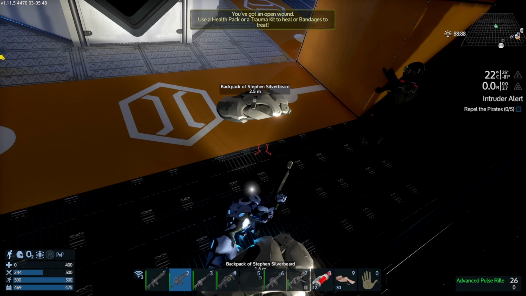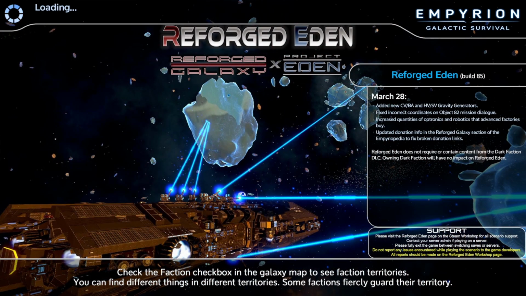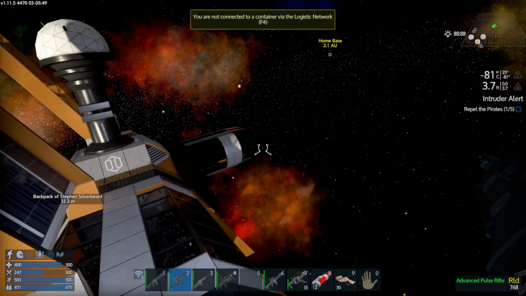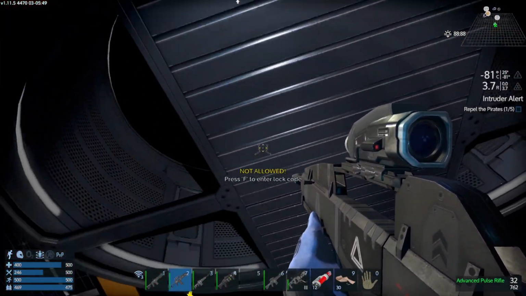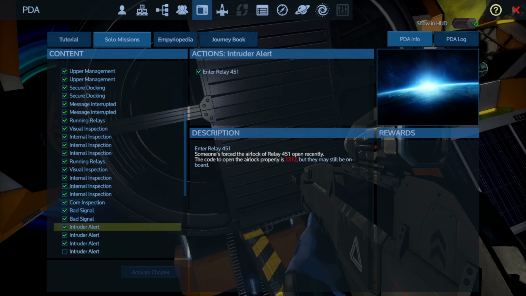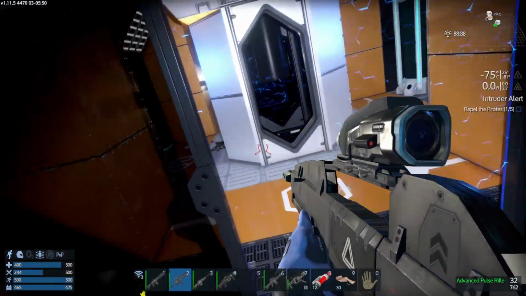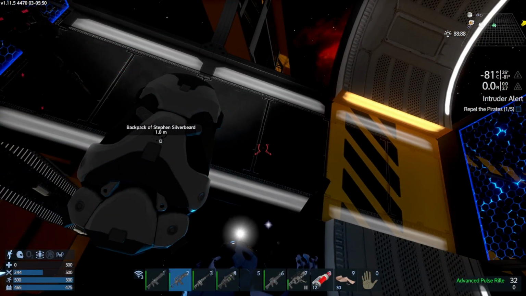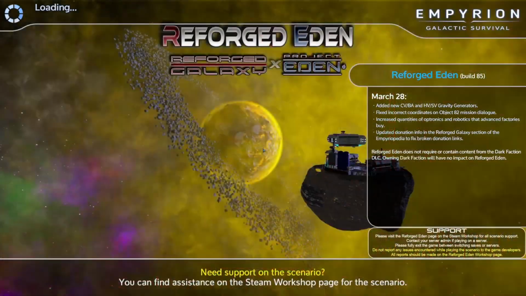Another one coming behind me. So I mean, this is one of the things I don't like about this mission. Yeah, I think what we're going to do is see if we can come in from the other side. Oops. What was the lock code? Again, sorry. 1312. Again, see, they just spawn right behind you.